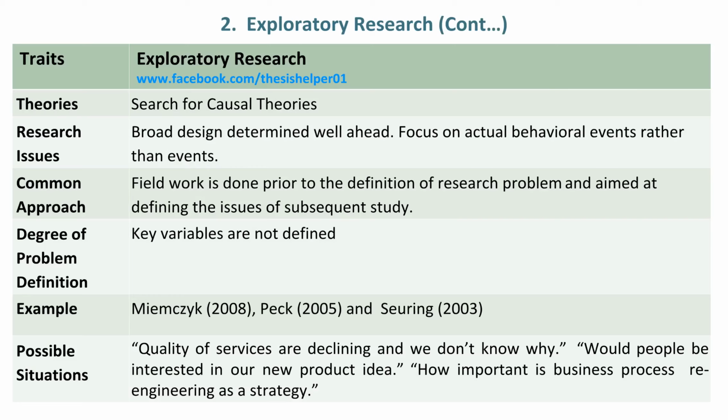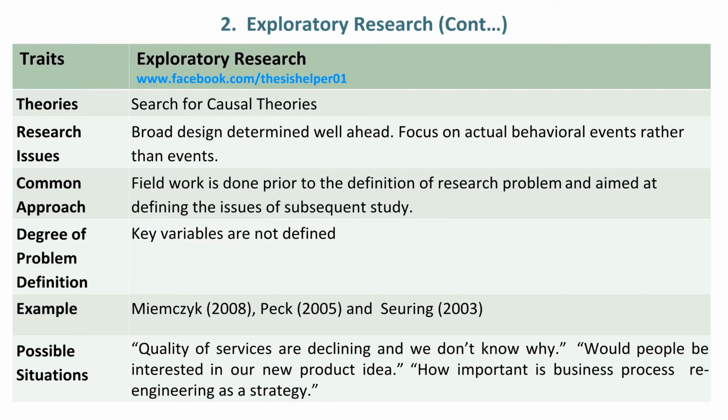Search for causal theories in exploratory research. Research issues in exploratory research are a broad design determined well ahead. Focus on actual behavioral events. The common approach of exploratory research is that field work is done prior to the definition of the research problem and aimed at defining the issues of the subsequent study.